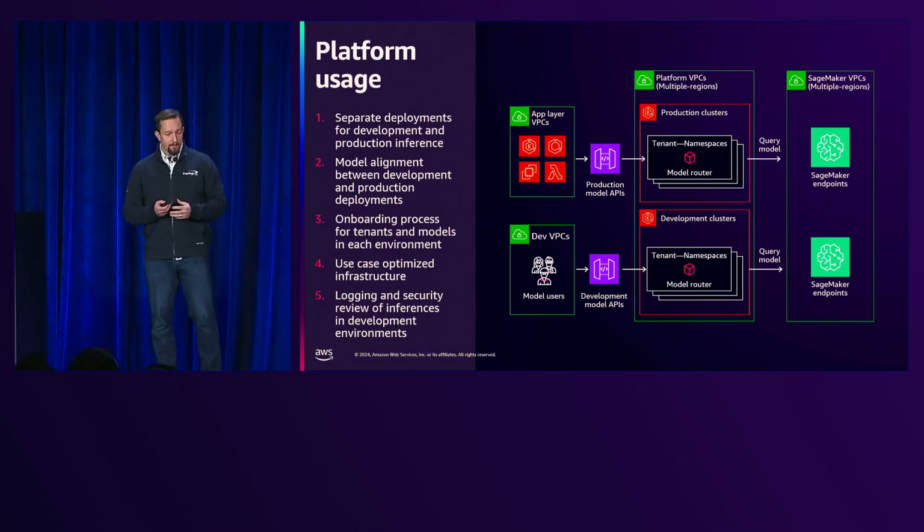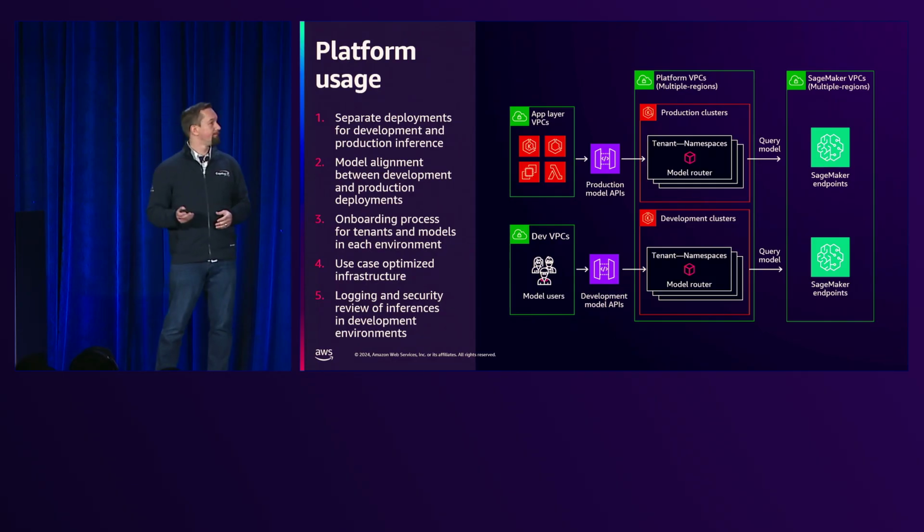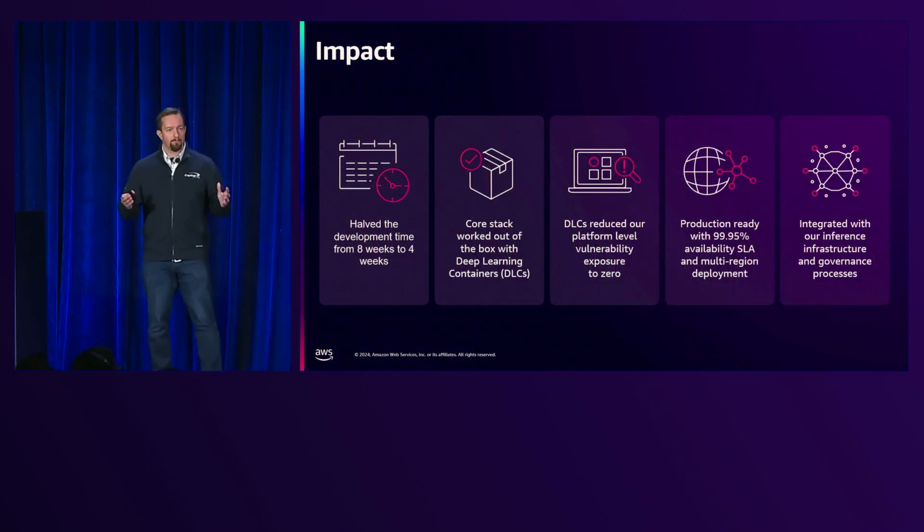The last thing to talk about here is in our development environment, we also have both logging and security review of inference to ensure that all usage of the models inside of our open environments meet Capital One standards for both platform usage as well as large language model usage. So we have built this basically two grouping architecture for our platform.